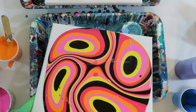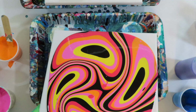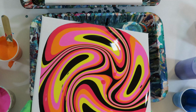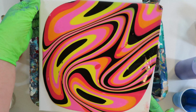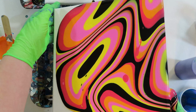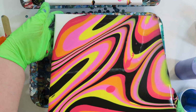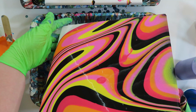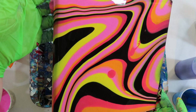We're going to go around a couple of times, because you don't want just circles of the paint. This breaks up the flow of it and makes more organic shapes. So I like to circle around a couple of times and then go to each of the corners, each of the edges. You do see those drips quite prominently, no big deal.